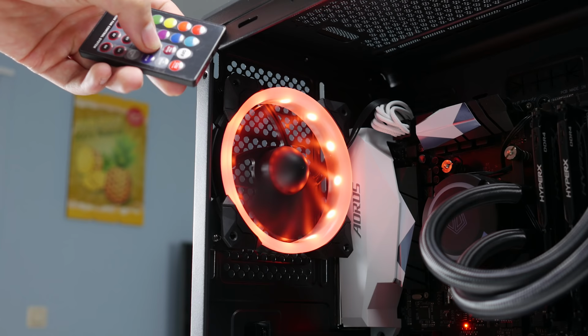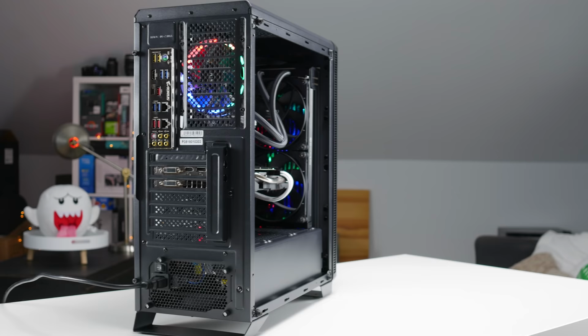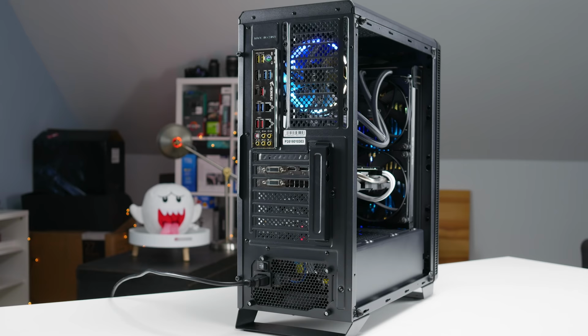Airflow is adequate, which is always nice. And all the panels are thick enough so they're not too flimsy. There's not a lot of noise coming out of the case. I'm overall incredibly impressed with a case at this price point.